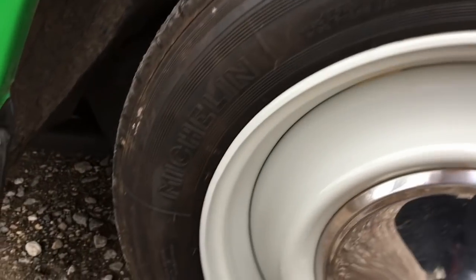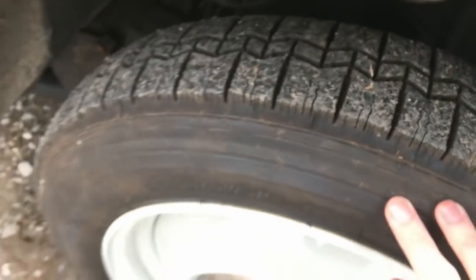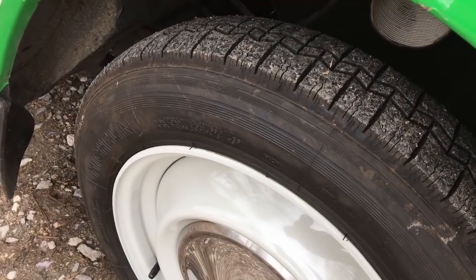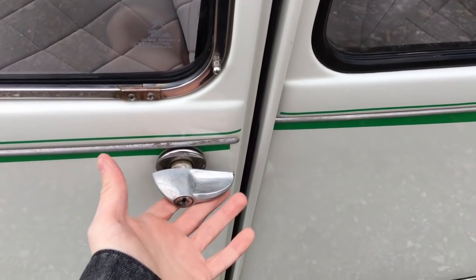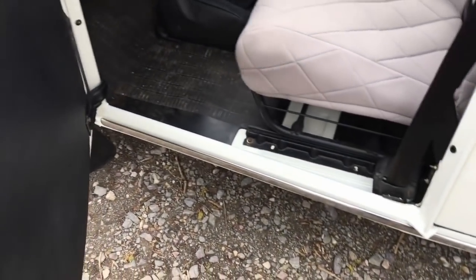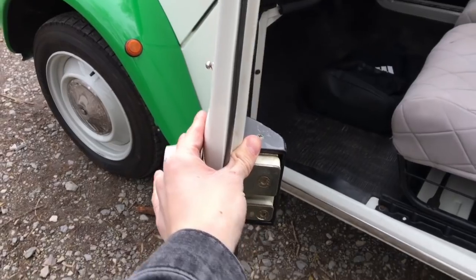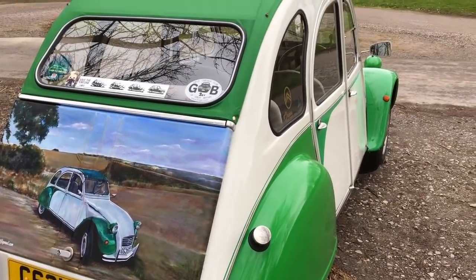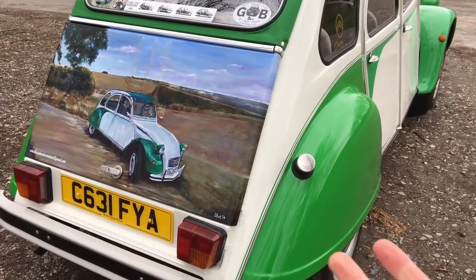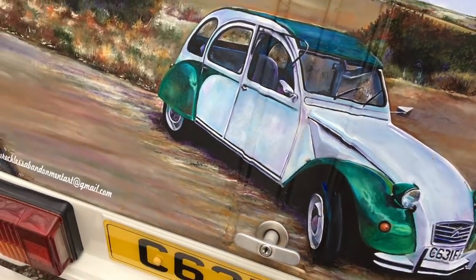The tyres on a 2CV are little tiny 125-section tyres — proper Michelins on this one. These are radials, and radials were brand new back in 1948 when this car was launched. These particular Michelins were developed directly for the 2CV. The door handles are these little paddle things that twist to open the door. You can see just how ridiculously thin the doors are. The boot lid has this lovely portrait of Dotty on it — and that's the kind of thing 2CV owners love to do. 2CVs are an icon of individuality, driven by people who love to show their personality.